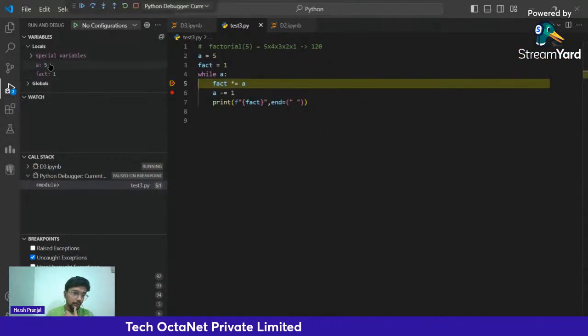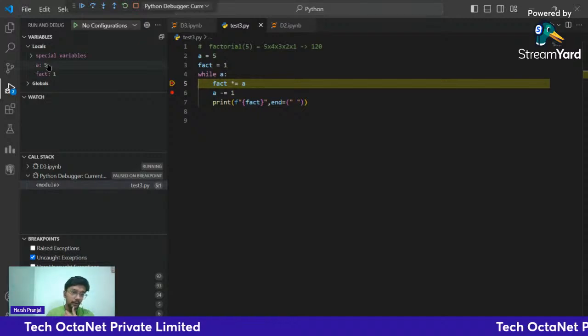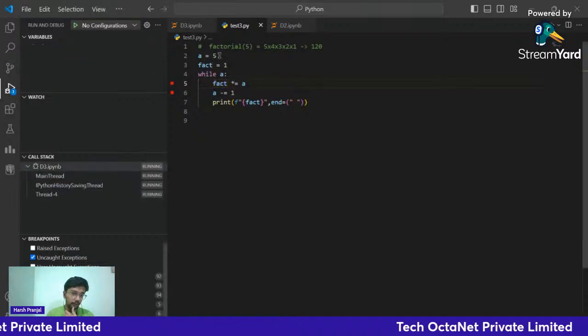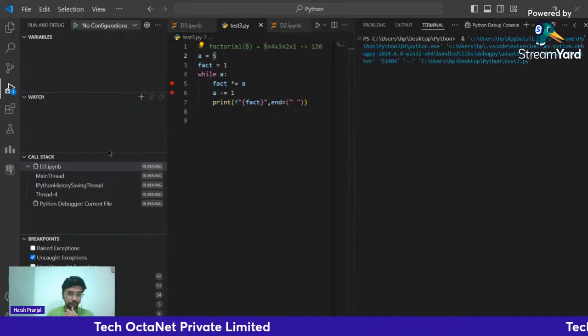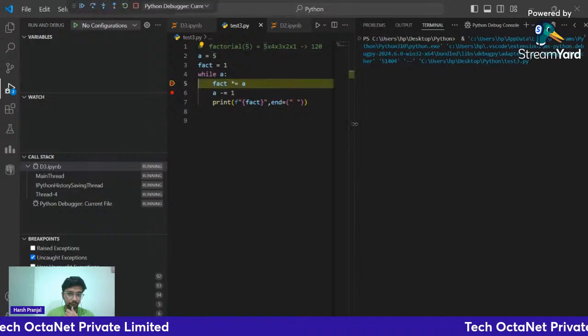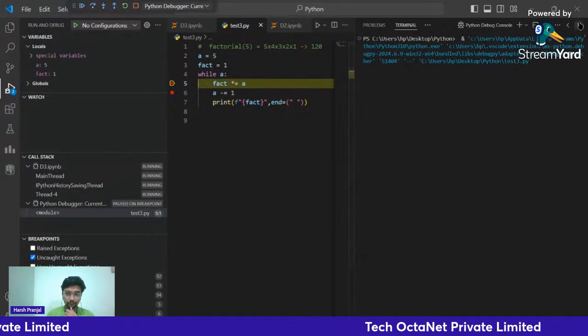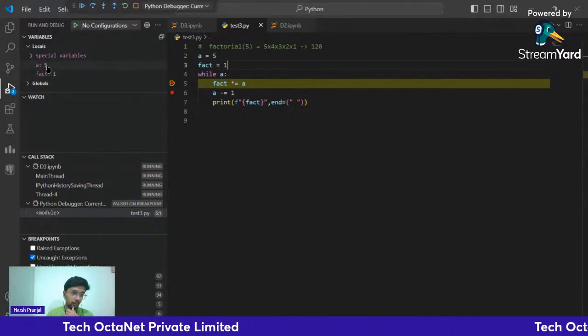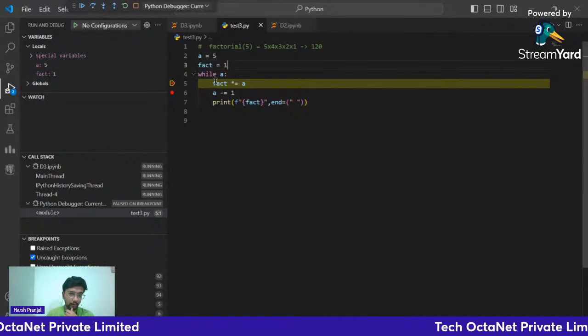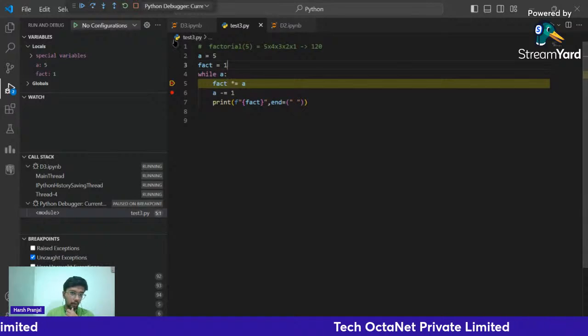See, the initial value of variable a is 5, and the initial value of factorial is 1. Now we are entering inside this while loop.